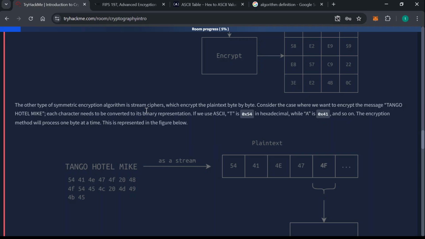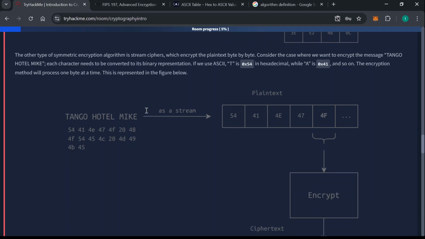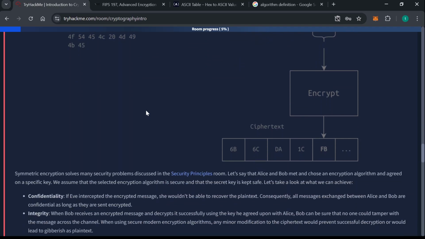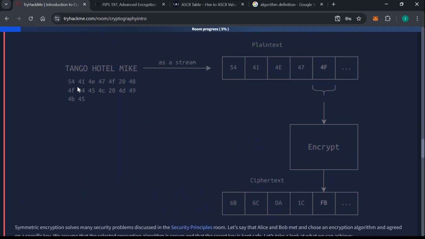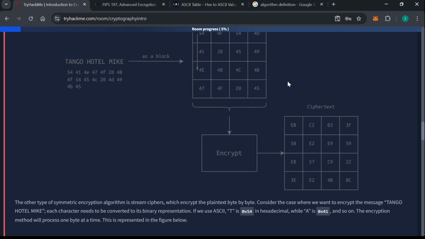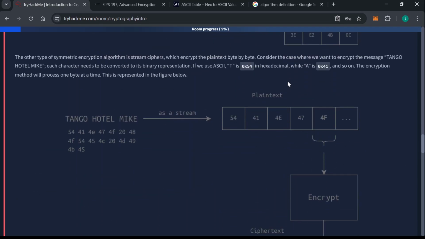So the encryption method will process 1 byte at a time, which is represented in the figure below. Just 1 byte. Don't forget, these two characters is 8 bits, which is the same thing as 1 byte. So it picks one, encrypts, picks another one, encrypts, picks another one, encrypts. Unlike this one that picks the blocks and encrypts the whole block.